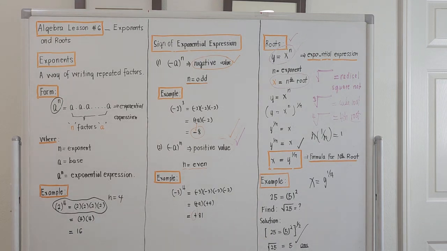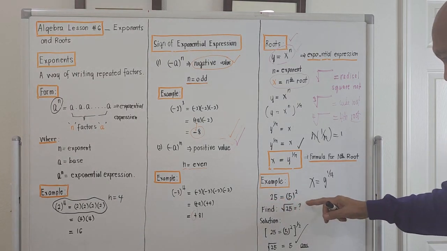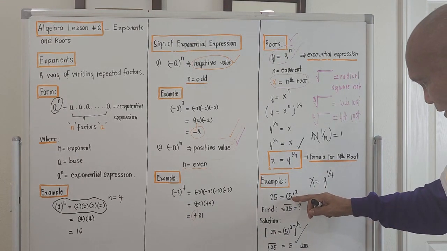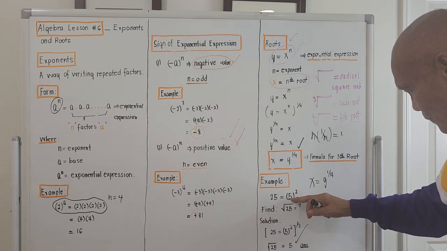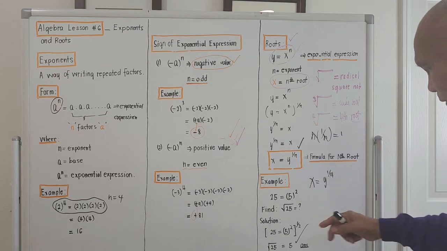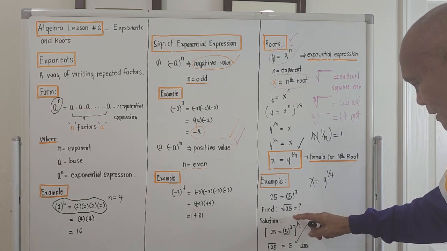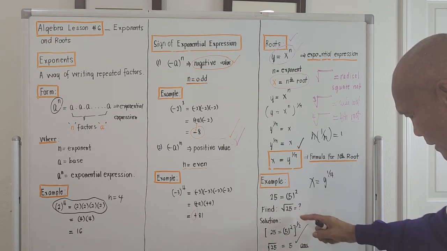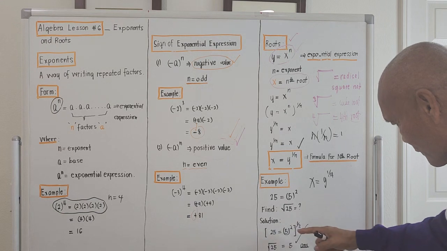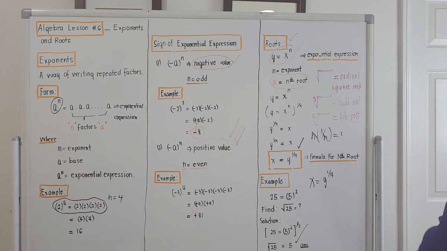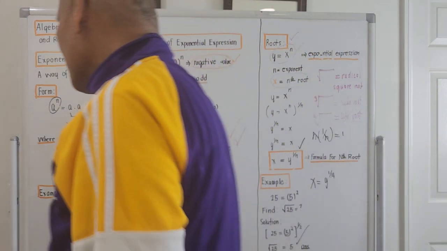It's just a reverse operation because we are given an exponential expression, and the problem is asking for the value of the one inside the quantity. To compute for the value inside the quantity, raise both sides of the equation to the 1 half because the problem is asking for the square root of 25. So the square root of 25, and 5 squared raised to the 1 half, these two cancel. So the square root of 25 will be 5. That's it. As simple as that.